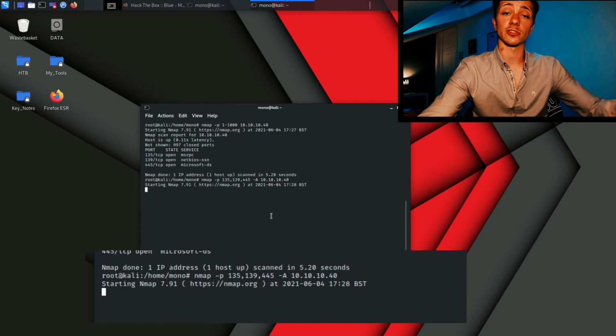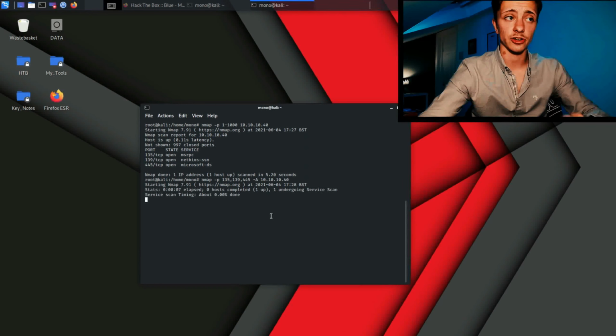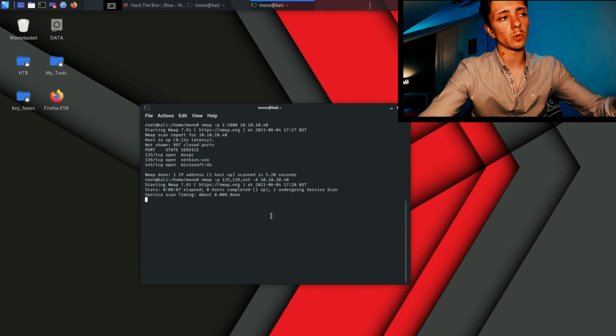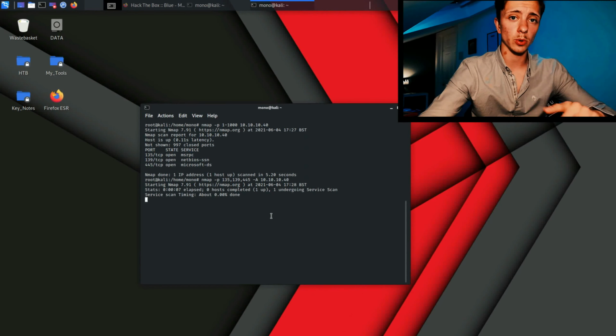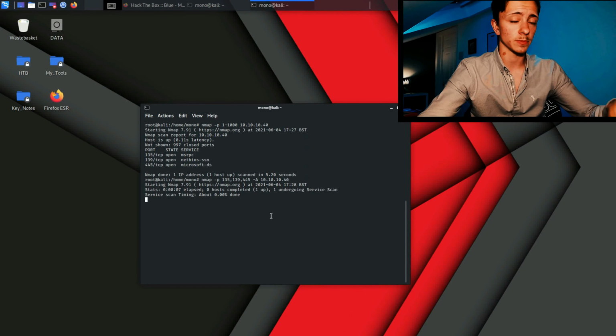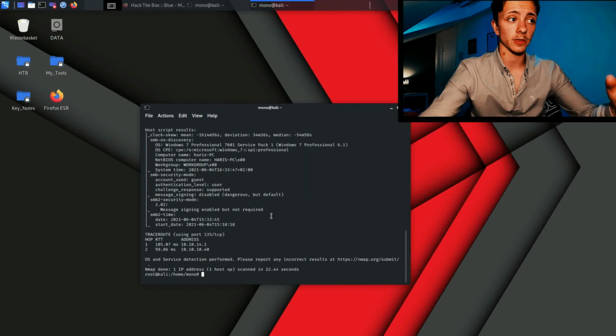Yep, so it's just scanning right now. It's doing the TCP handshake, things like that. It should be done not too bad. So what happens is we're scanning 3 ports now, and we're scanning everything on these ports. So we're going to get hopefully back version numbers. Obviously we're going to get the ports back, and anything that's running and any sort of things like that.